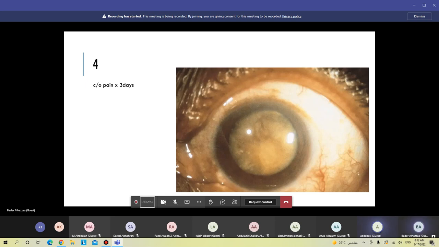Okay. And what is your management here? Here we'll start anti-glaucoma after excluding the contraindication to each medication, for example the beta blocker for heart block or asthma. If the patient has hypertension, try to avoid. You can say an examination renal function just for the time. Because you have short time in the examination, you can say I will give anti-glaucoma unless contraindicated, and then I can ask you about the contraindication. You don't need to mention everything because you have short time and you need to go through many cases.